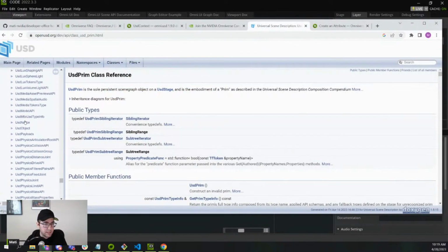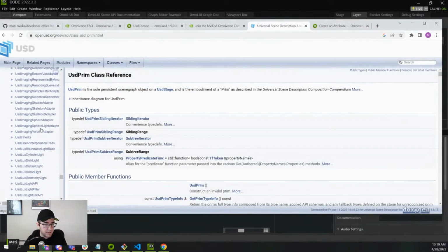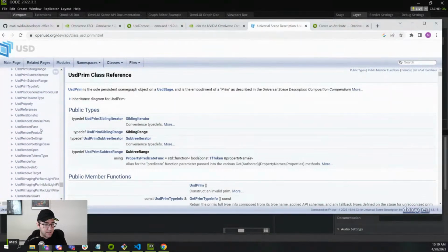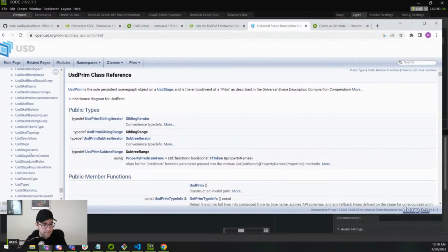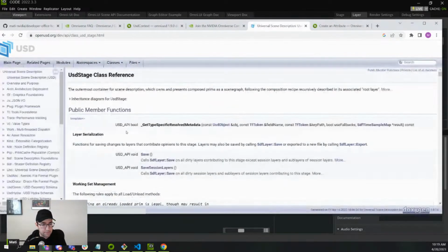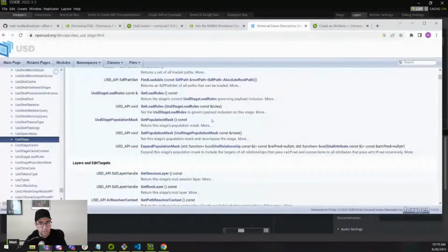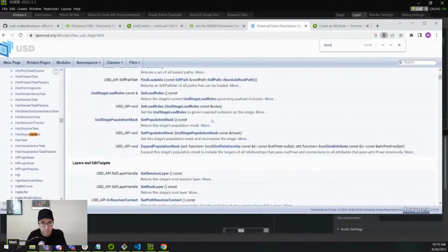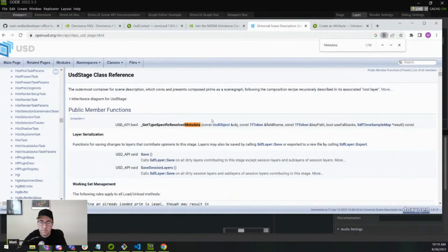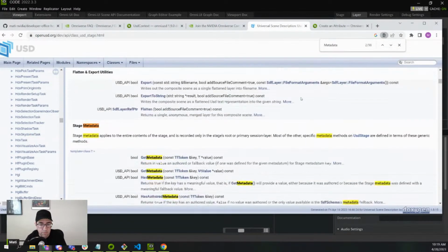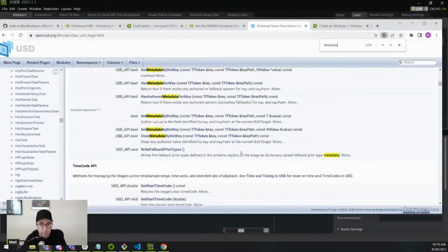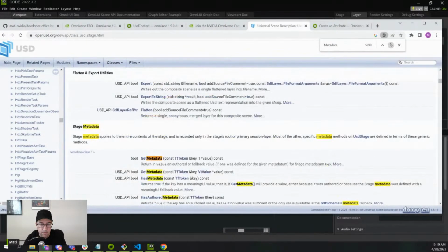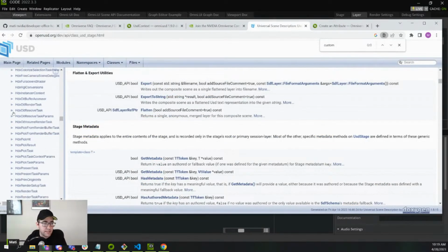So this would be either on the stage or it would be on a layer. Let's start with stage. Maybe custom. Yeah, so I don't see that there.